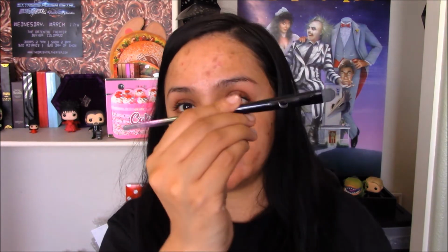Now, I'm a huge fan of Melt Cosmetics, so I want this to work. My eyes are not really dry today. They've been really good because I've been using my Shiseido eye cream. It's a sample of it, and I really like that it works really nicely at helping restore my eyes. So I'm going to use my Black Moon Cosmetics brush and the Anastasia, my little baby Anastasia. And I haven't liked this eye primer that well because it's a little drying, but we're going to use it.